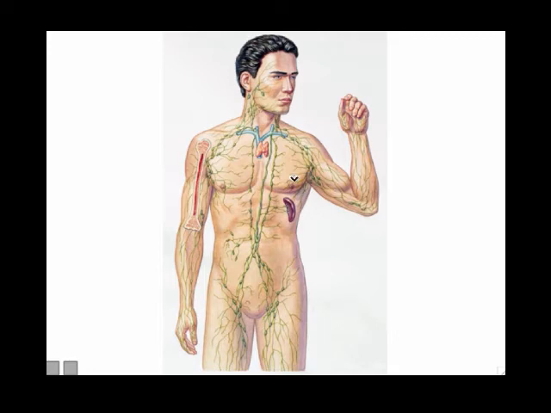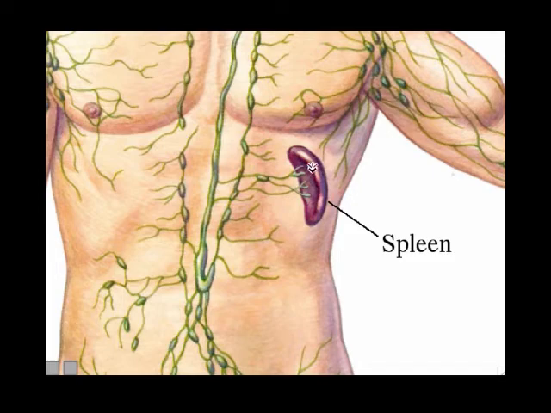Another one of these lymphatic organs is called the spleen, and it filters and cleanses the blood. You can see the spleen right here. There it is. Yeah, so the blood filters through your spleen, and so there are white blood cells stationed at the spleen to destroy any pathogens in the blood. Now, another function of the spleen is removing old red blood cells.